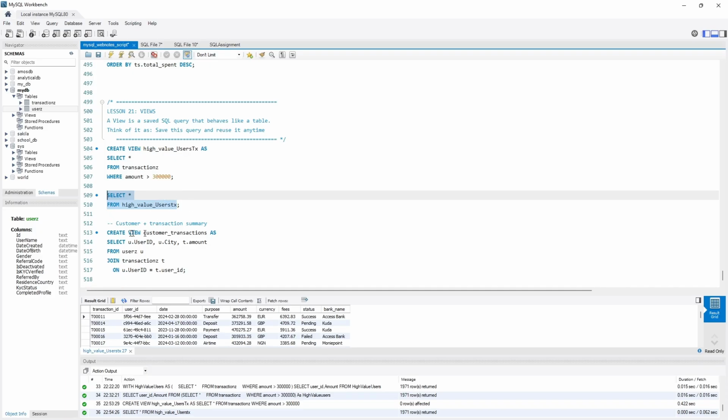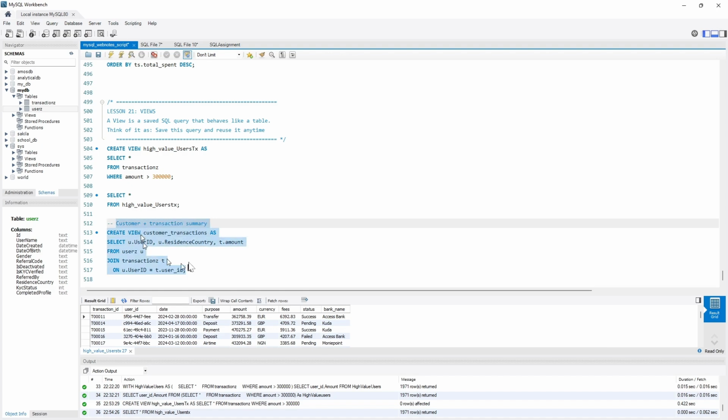If, for example, I needed a customer and transaction summary, views can be used as summary tables. You learned how to create summary tables in Excel. So I can just say, okay, I want a summary table of my customers and their transactions. What's in the summary table? Select the user ID, select the user location, which is residence country. You select from the users table, select from the transaction table, then you create this as a view and keep it.